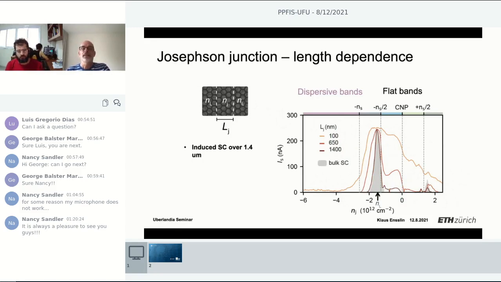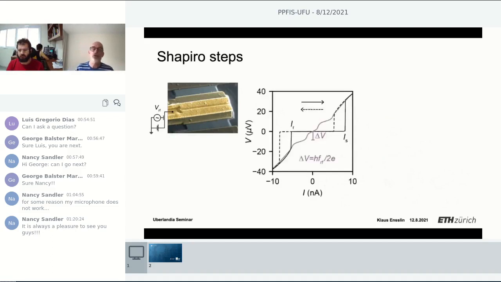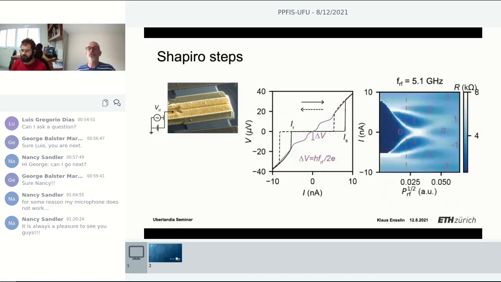Now, you can also build a superconductor junction by having different superconductors in series. There's a lot of things you can do. You can apply high frequency, and that's basically one of the hallmarks of Josephson junctions. You provide a frequency that matches basically the gap size. And then what happens to your current voltage characteristic is that you get these additional steps, which are called Shapiro steps. And that very nicely shows that we indeed have a Josephson junction. So here is the critical current plotted as a function of the power of this microwave frequency that you apply. And you see the higher the power that you apply, the larger the voltage of your microwave signal. And so you have steps of one, steps of two, steps of three, and so forth, which is well understood and shows that this is really a nice Josephson junction in your system.